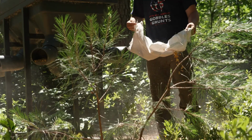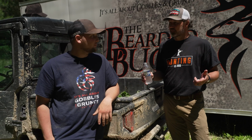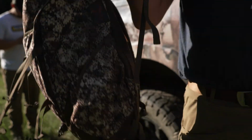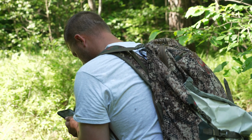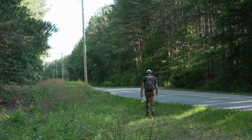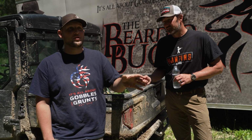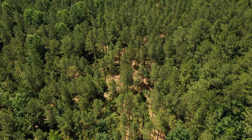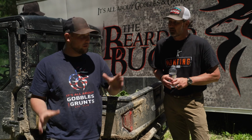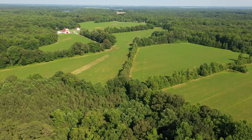I'd say that's a successful couple days, and the Bearded Buck Maryland camp is sort of officially open. We set out on a couple goals for the last 3 days, and I think we sort of overachieved. We went separate ways for the last 3 days, but we basically killed 6 days here in 3 days going different directions. We got the feeders out, we got the perimeter posted, we got mineral sites out. We learned a lot of the property, found tons of sign, and the potential, it's crazy. It's through the roof. We say a diamond in the rough. This one really is sort of a diamond already. It's got a lot of positives to it. If we implement some of our food plot strategies and management strategies from back home here, it's just going to be incredible.